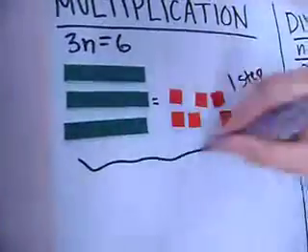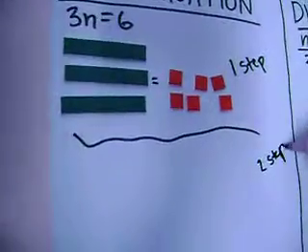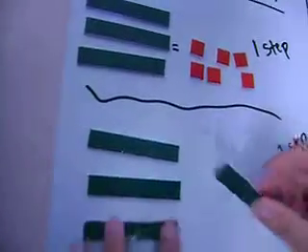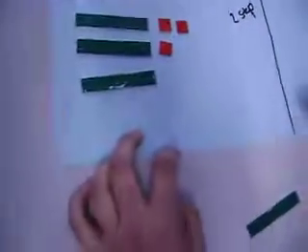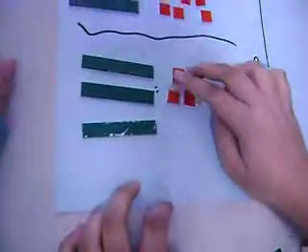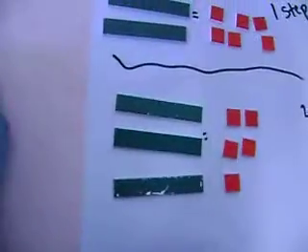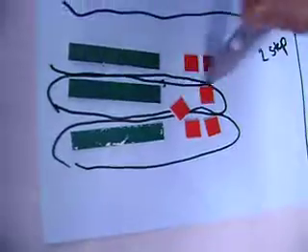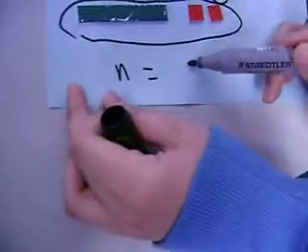The second step is to put the six positives in equal groups with the three variables. If you don't know what it looks like, we'll show you. Now we have three equal groups of two: one, two, three. So n equals two.